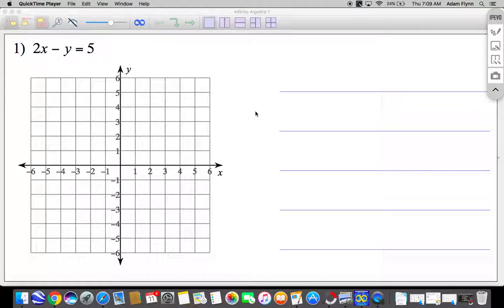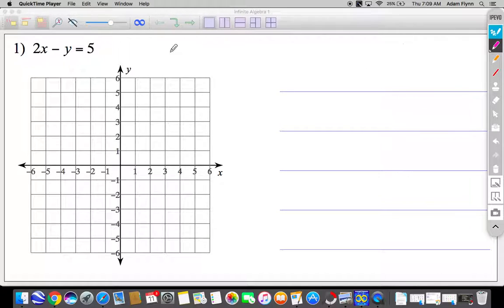This is the example video for graphing linear equations in standard form. So first off, we know it's in standard form because the x and y are on the same side of the equal sign. So I'll rewrite it over here, so I can prepare to get it into slope-intercept form. To get it in slope-intercept form, we need to get the y by itself. So I'll subtract 2x from both sides.